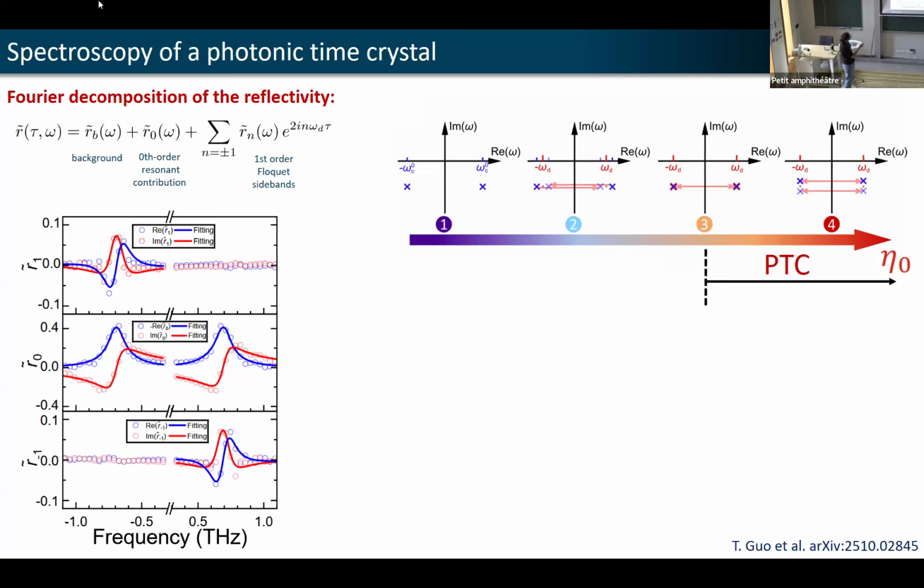What we do with our drive is that we create this Floquet replica that I talked about at the beginning. So we take these poles and we shift it close to the original pole of the cavity resonance. Close, but not directly on it, okay? And in this regime, a photon can come into one side of the cavity, get scattered multiple times, and can go out either from the same side or from the other side.